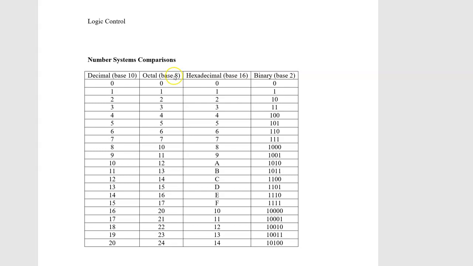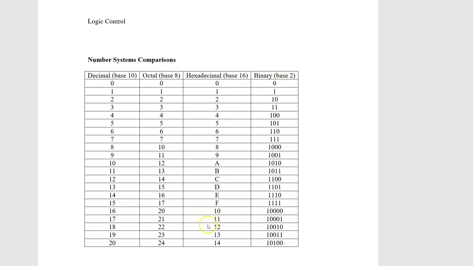Same with base 8. We can go 0 through 7, and then we start to repeat. And over here, again, down here we start to repeat. Well, base 2, we can use a 0, we can use a 1, and once we're done with that, then we've got to start to repeat. So I change this to a 1. This is a 0. This is a 1. Then I can add another 1. And then the process starts all the way over. You can see how this builds up into a very, very large number of bits.